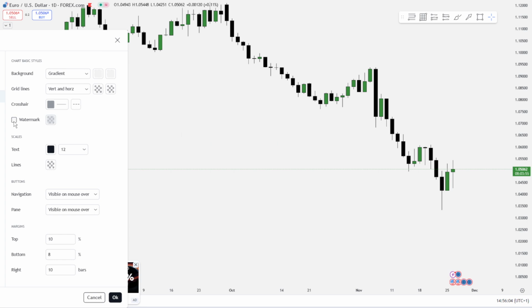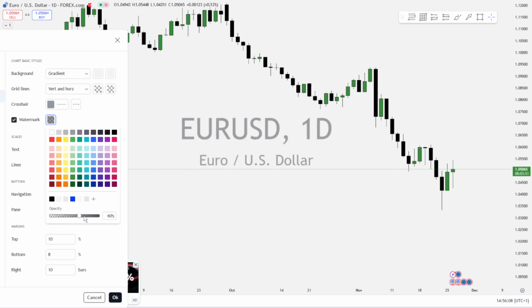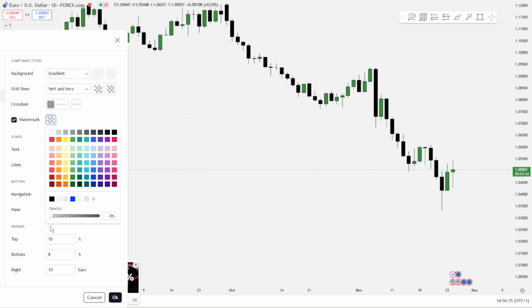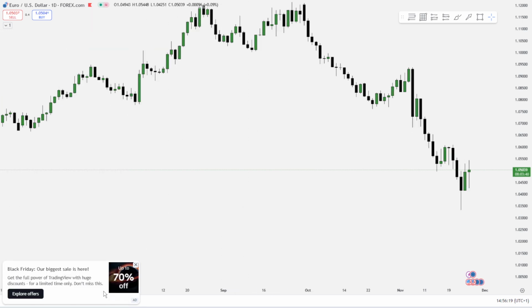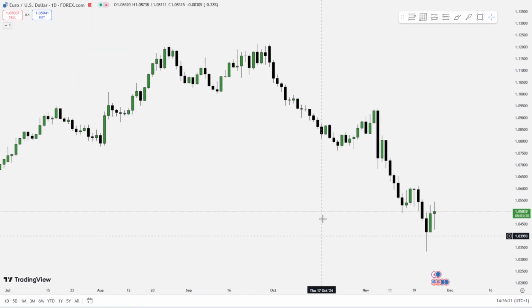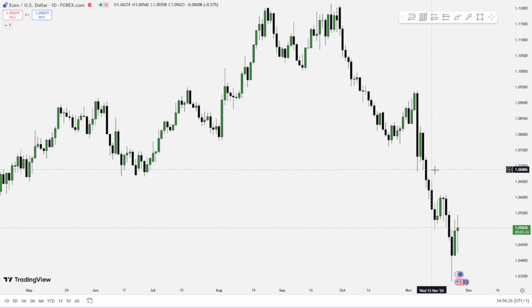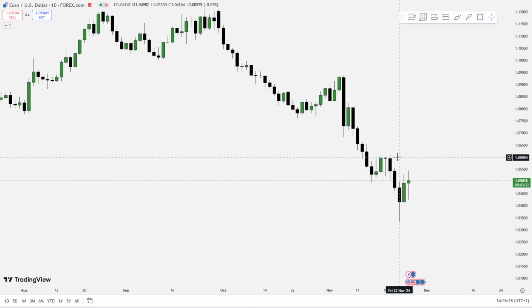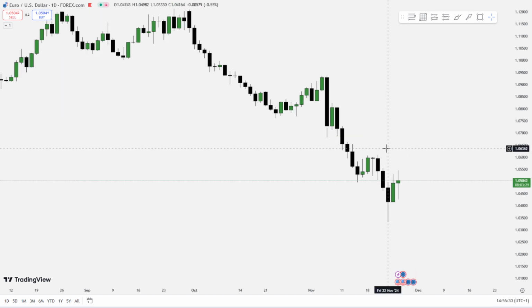You can also unclick it. I don't like to see it, so I don't think there's a need for it. And also you can reduce and increase the opacity, so just reduce it slightly or just take it off, or better still unclick it if you don't need it. Okay, so I don't really use it. I'm okay with my screen like this. So this is how ICT's customization looks like.